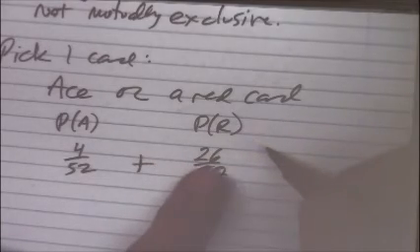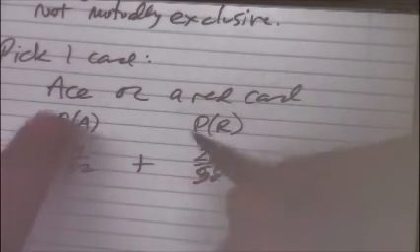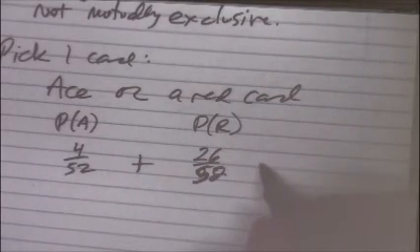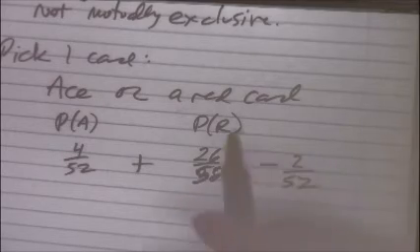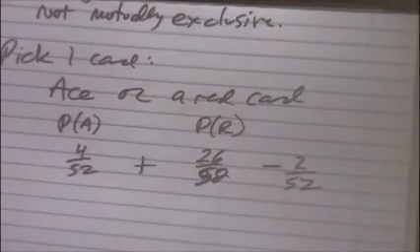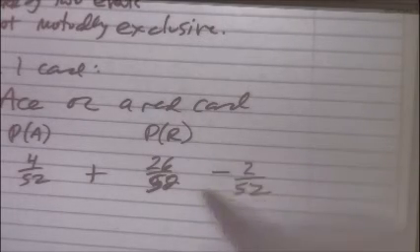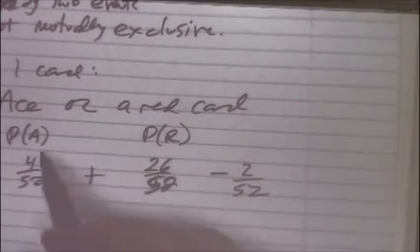We can add these together, but it's not going to be correct because 2 of these are actually here as well. So what you have to do is account for that and subtract the 2 that are in both categories. You only need them in one. So you put them in both and then you subtract them out of either one of the categories. This is where it starts getting slightly tricky, and you have to think, how many are there in each set that are the same, and then subtract those.